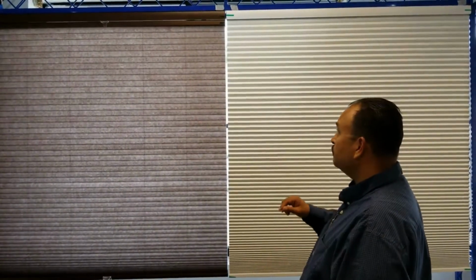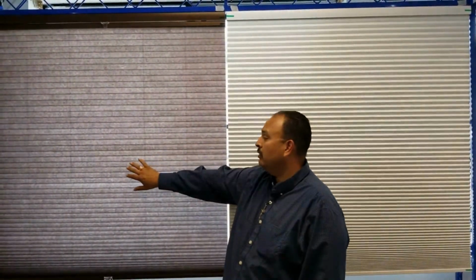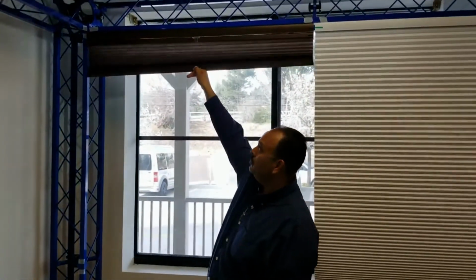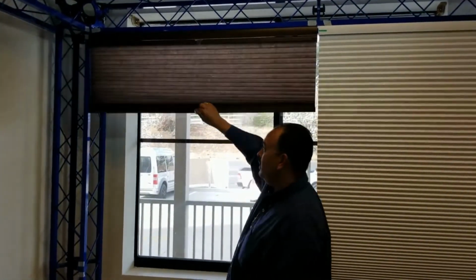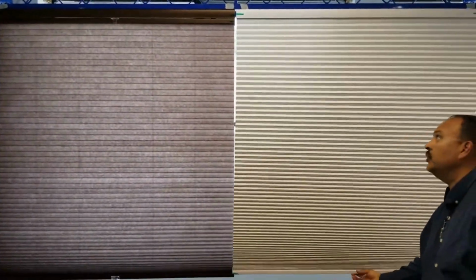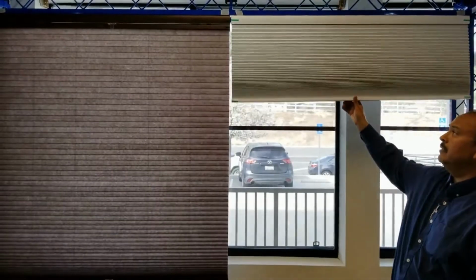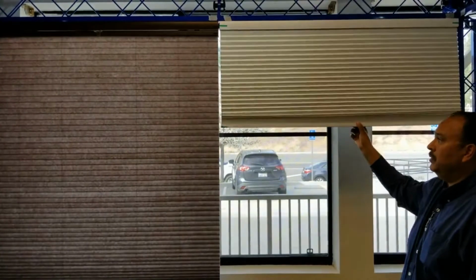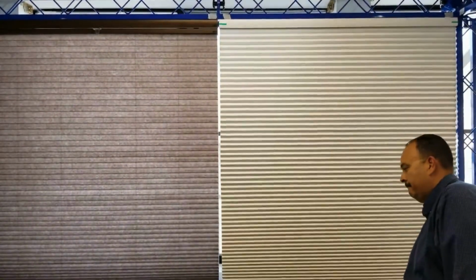Okay, I'm going to start with the light filtering one here. This one has some really cool features. You have the handles at the bottom, and you just pull it up and you bring it down. That's like a standard shade, okay? This is a standard shade here also. You just pull it up, and look how tight that is on top, and then just pull it down, okay?